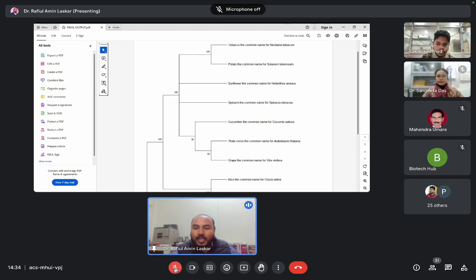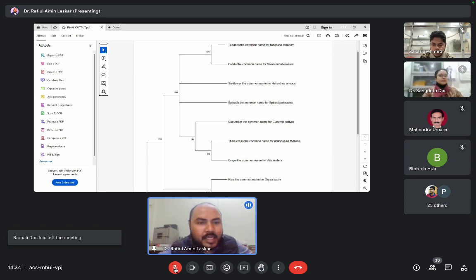The other part which I have is local and global alignment. I think it is already covered by others, as I can see in the WhatsApp chat, so it is already done. I will not go into that pairwise alignment part. This is your multiple sequence alignment. I have discussed two types of alignment: one is pairwise alignment, and one is multiple sequence alignment.